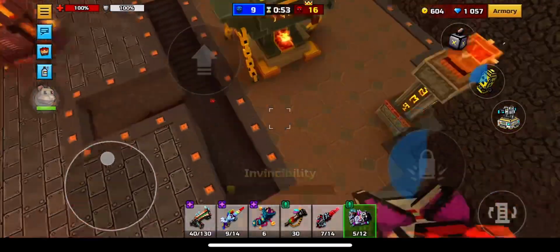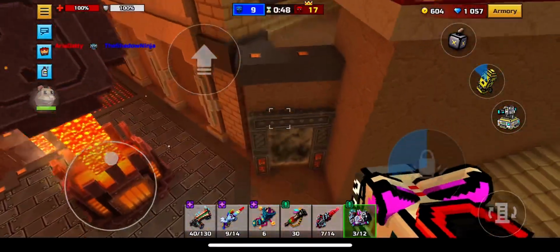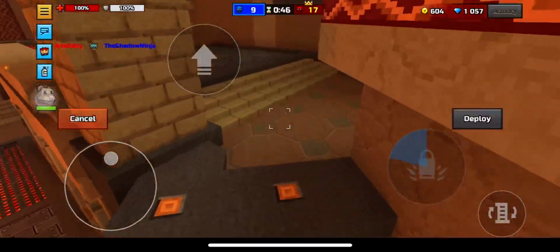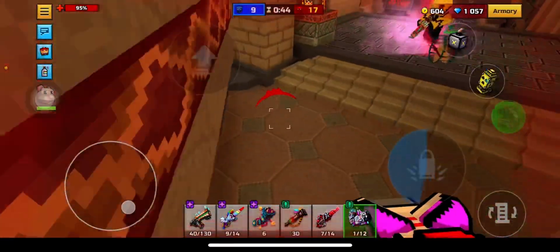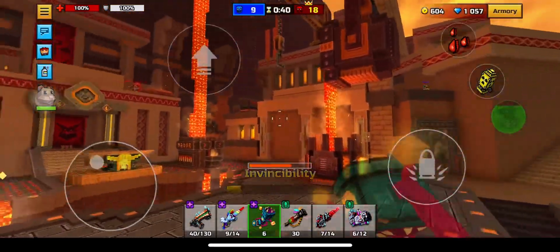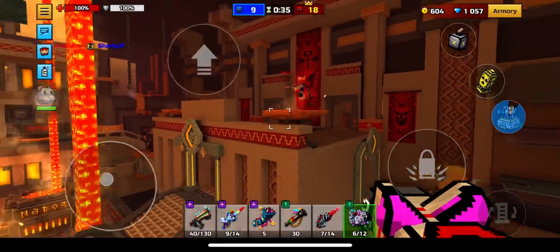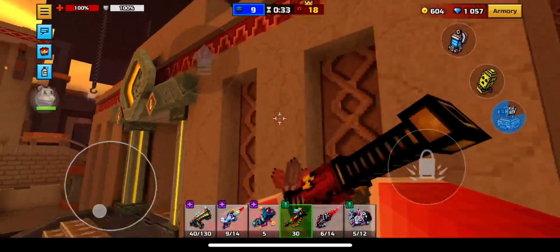Okay, I hit ultimatum. And yeah, there was a dare that told me to spam ultimatum in the deathmatch game mode. And since I don't have ultimatum, I will replace that dare with something else. Or I can get really lucky in this lottery and get ultimatum.